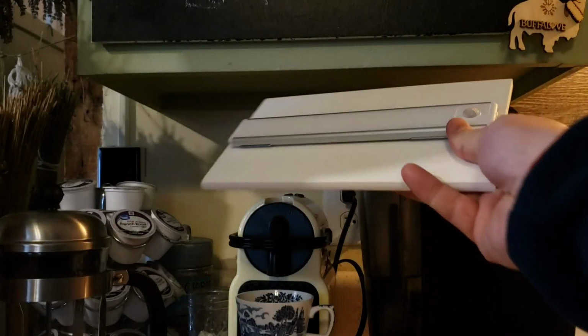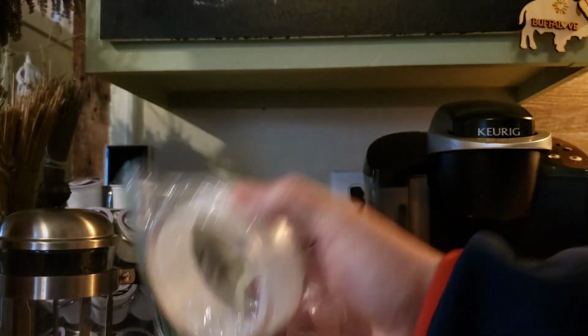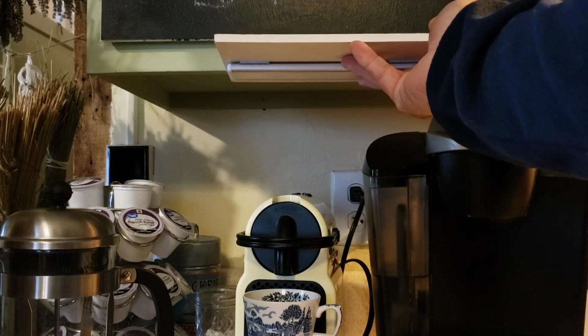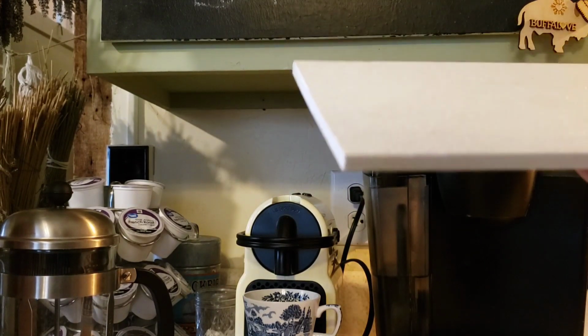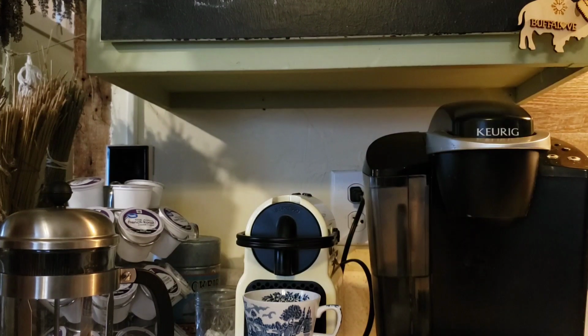So I'm going to put my light right up here underneath this cabinet, and I'm actually going to adhere it with some alien tape. So my plan is put the tape on the back of this PVC, put this PVC up and in place, and then turn on the motion sensor mode. And in the morning when it's time for me to go get some coffee, I'm hoping when I walk through here that turns on and lights up my coffee area.